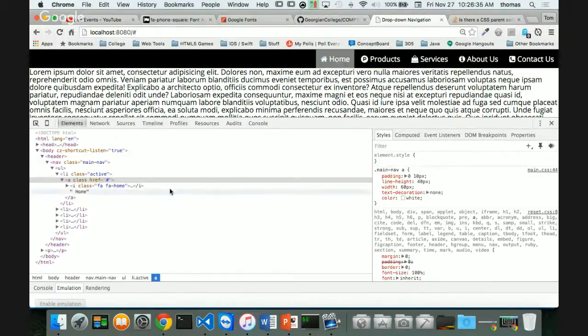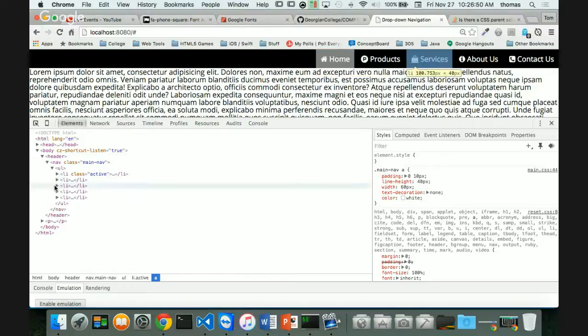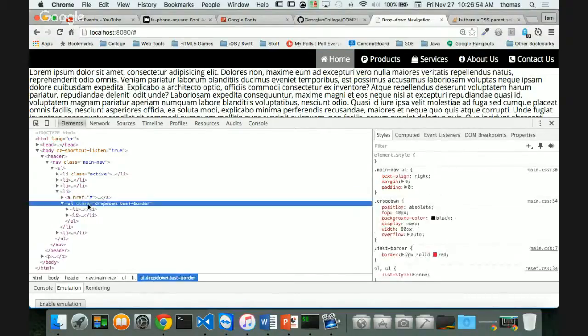Let's see, by the way, if I go down here and look at my list item that's inside here, if I click on this one, inside my class for my about, services about, it's not this one, it's this one. Here's my drop-down list. If I click on my drop-down list, notice how it has a width of 60, and if I kind of click it or not, it doesn't show up, my width of 60.